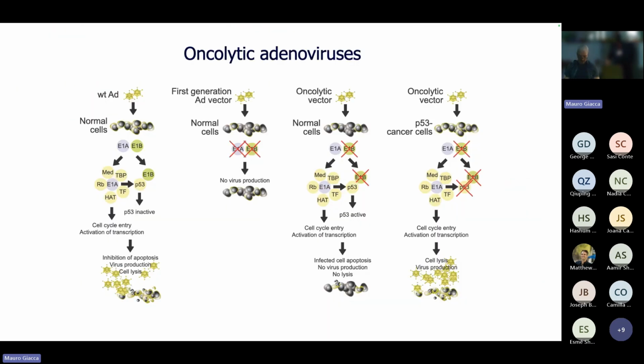Working with viruses, just for the sake of completeness, this is very fascinating. There is also the possibility of using viruses that replicate in the body. This comes from very fascinating stories from the 18th century. In the medical literature, there are cases of patients with very big tumors in very sick conditions. So they call the priest, they give last rites, the patient is unconscious, then suddenly he gets a very high fever. So he got infected with something, the whole family waits for the patient to die, but he survives, gets better and better, he recovers from the infection, and the cancer is gone.